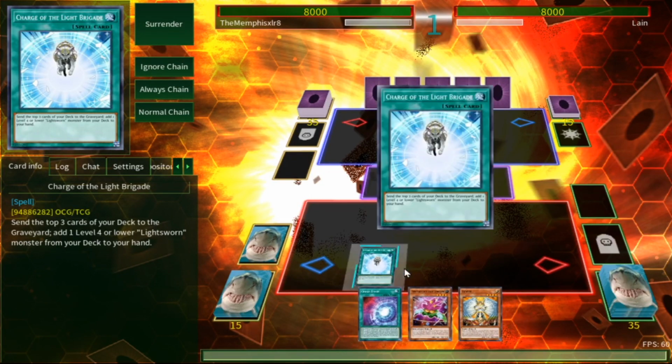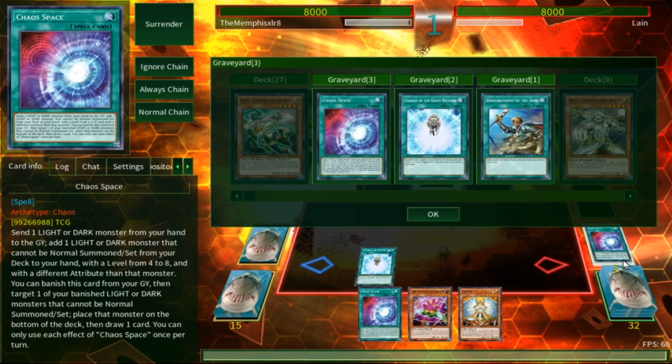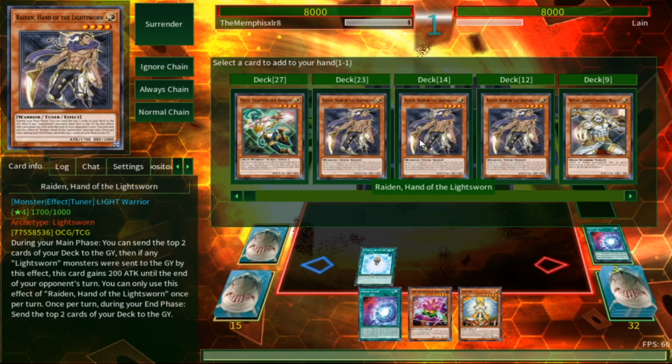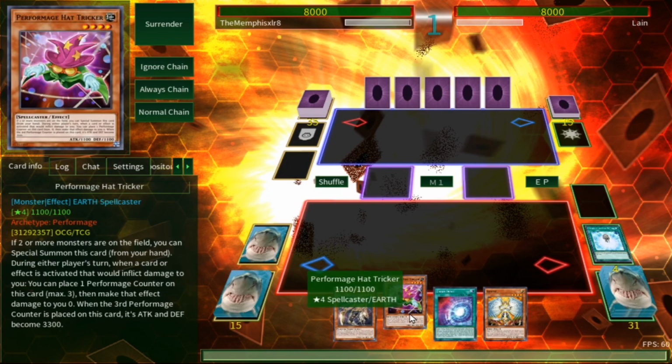Let's go ahead and activate Charge of the Light Brigade. Mill some cards, add a Light Swan. What did we mill? Did not mill the things I like. Let's get Raiden. Raiden helps open up a lot of things for us.